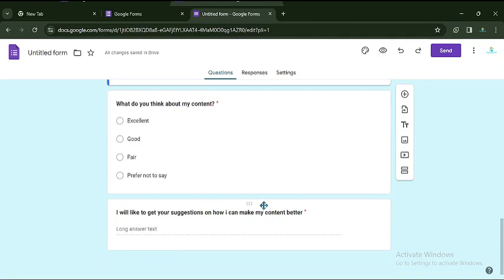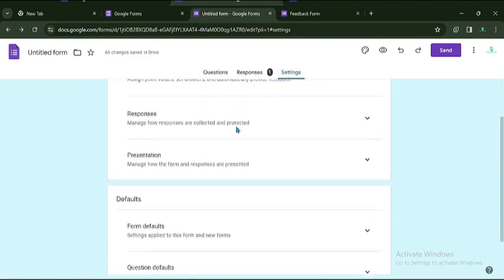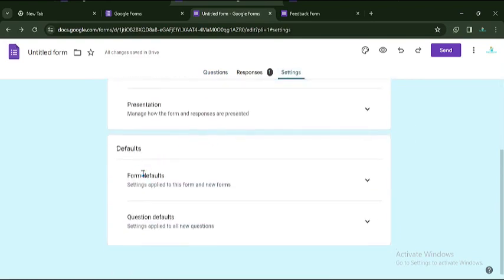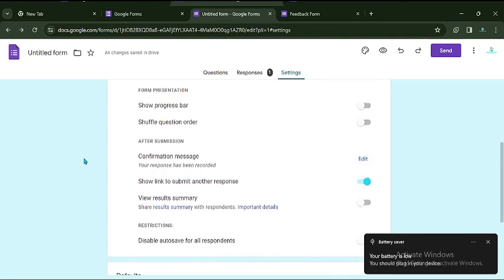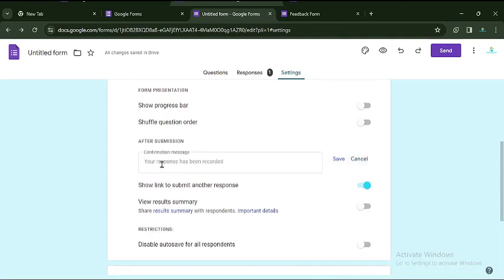So this is okay. After you're satisfied with how your form looks, you're going to go to settings, okay? And come down to this area. Okay, you're going to come down to presentation and confirm message. So this area is the response your client is going to get after they filled your form. Okay, so I usually just edit it and say thank you for your response. All right, and then I save it.